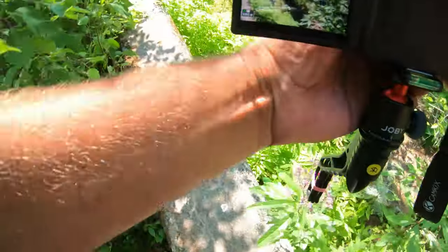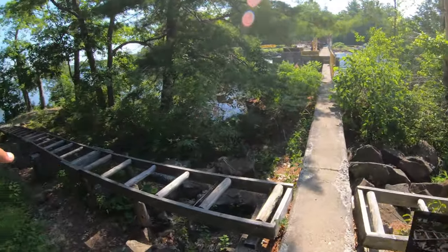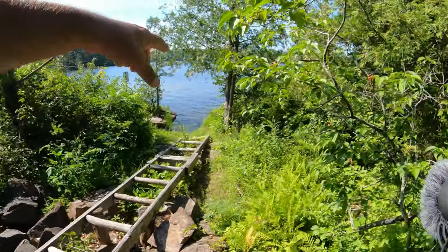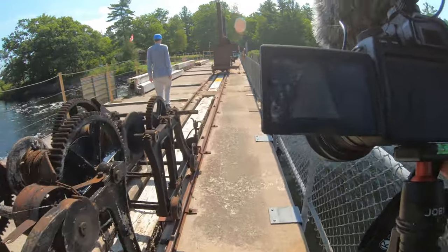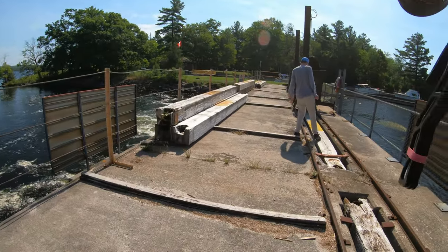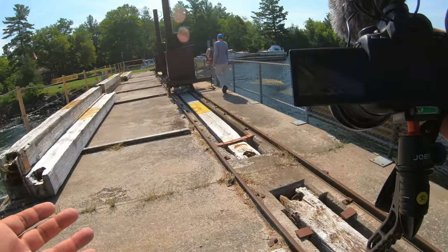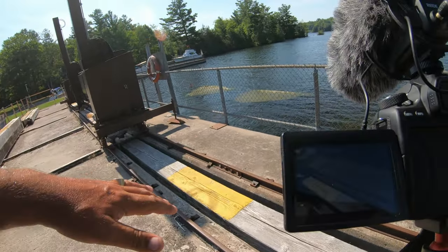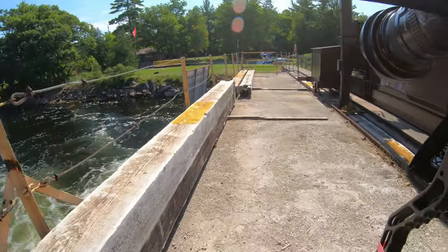There's actually another really cool little feature at some of these locks, especially these more remote ones. You can see this wooden ramp here. These are rollers. And what you do is, if you want to portage, okay, so this is the main dam here. You'll see they've got these electric winches over by Owen, and these massive square logs here that they drop down. And what they can do is pull these out as they need to, and keep the water level where they need it to be. And then right over here, we have the locks.